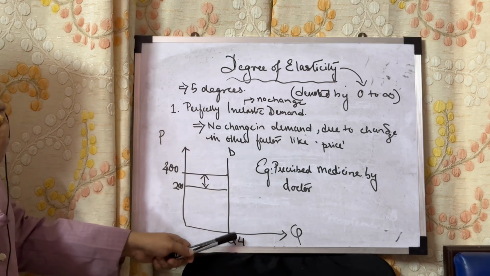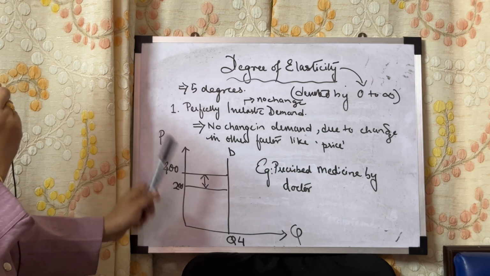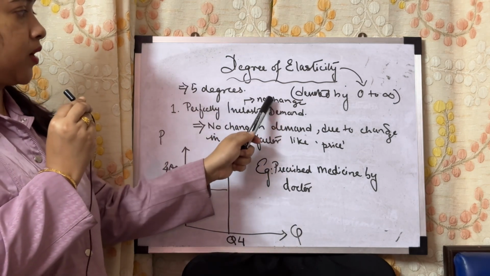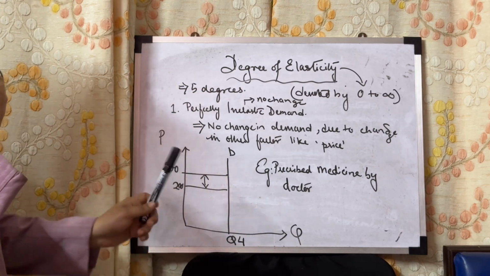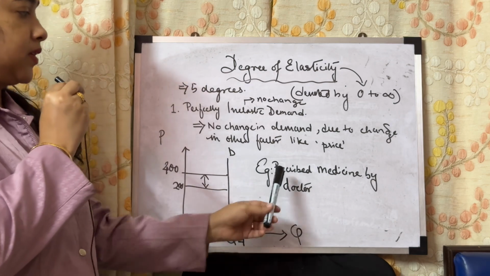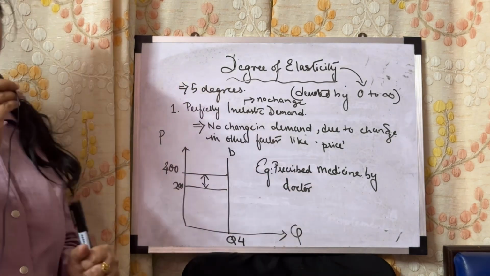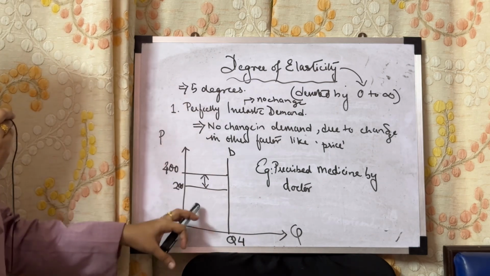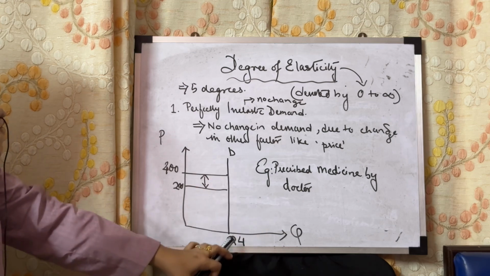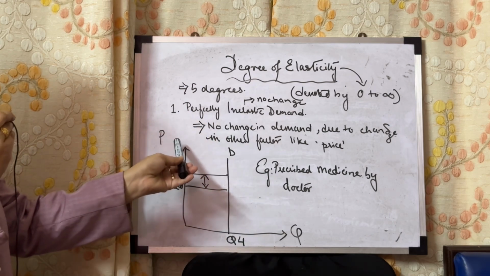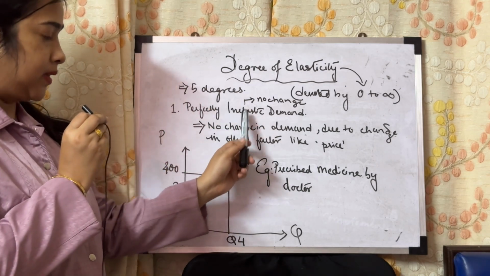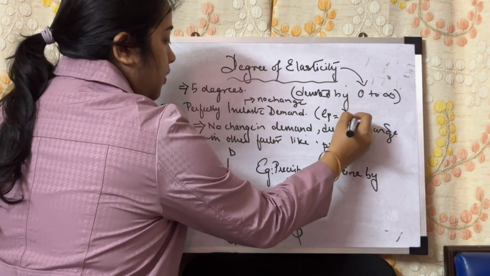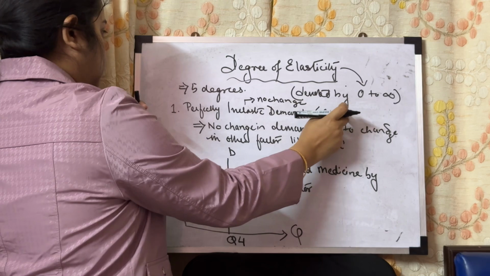In this case the demand remains the same, whereas there are changes in prices of the commodity. So inelastic implies there is no change in demand. Suppose in this case we can see an example, such as suppose your doctor prescribes a medicine and you need to use that medicine so as to heal your disease. So irrespective of the price going up or down, your demand will be the same, right? So this can be considered as the price inelastic demand. Elasticity is represented as EP is equal to 0. Since there is no change in demand, this price elasticity is represented as 0.